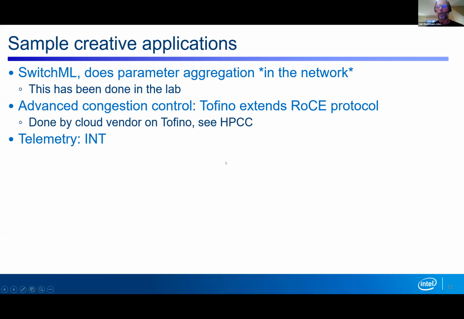Here are some examples of creative applications that people have done with Tofino. So SwitchML, that's machine learning done in the switch, leveraging the capabilities of the switch. If you're into machine learning training especially, often the training data is so huge you may be doing parallel parameter regression on multiple servers, and they need to make their contributions all to each other. In the classic model, that's an n-squared kind of problem. But by moving the parameter aggregation of these updates into the network, effectively in the Tofino, then that n-squared problem turns into an order n problem.